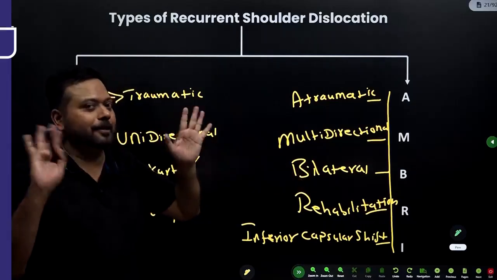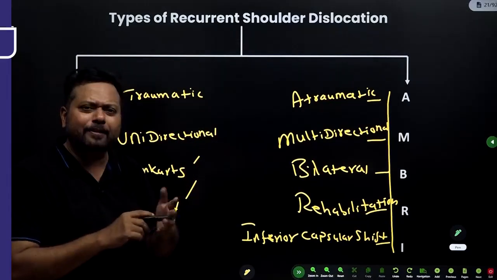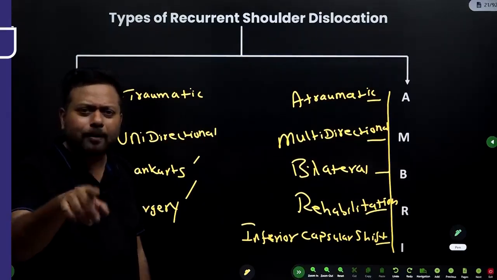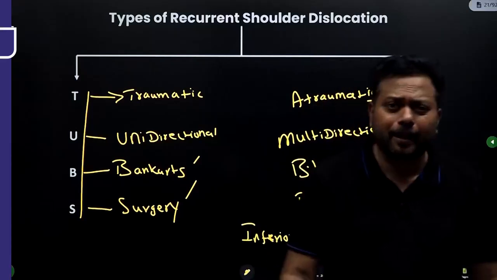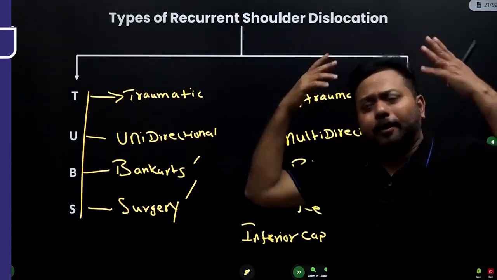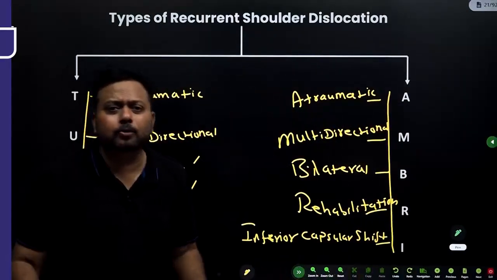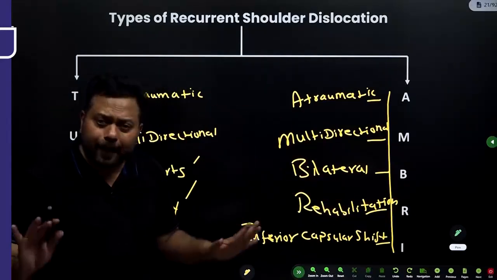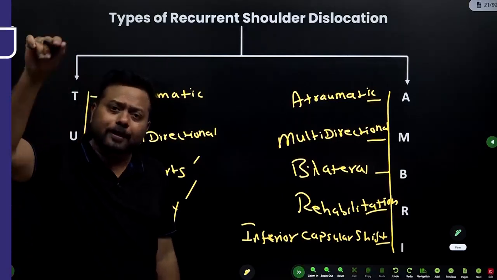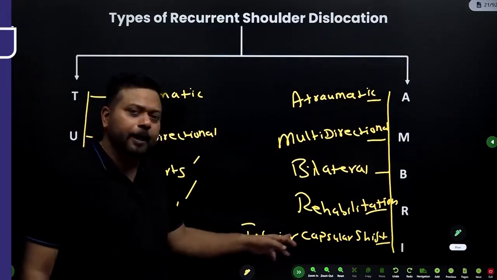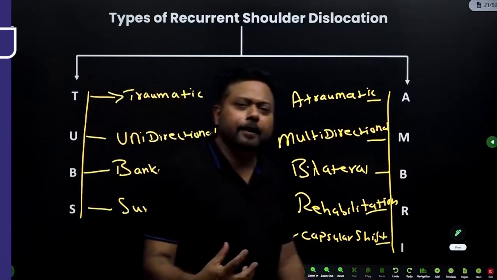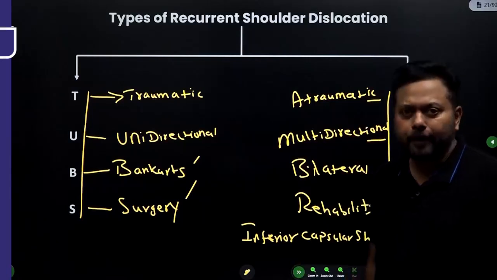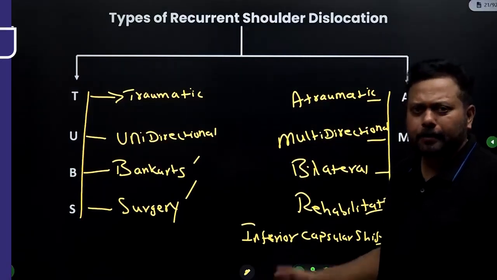Then the treatment is not surgery. If it is atraumatic, multidirectional, no use of doing surgery. Only for a unidirectional traumatic case associated with Bankart's, you can repair that Bankart's lesion, you can do surgery. If it is happening multidirectionally, whatever surgery you do, it is not going to work. So, no surgery. Then what's the treatment for this AMBRI? Rehabilitation. Physiotherapy. In olden days, if a surgery was done, the surgery was called inferior capsular shift. You are shifting the capsule inferiorly, you are creating an artificial glenoid cavity. That's called inferior capsular shift. These are of historical interest.